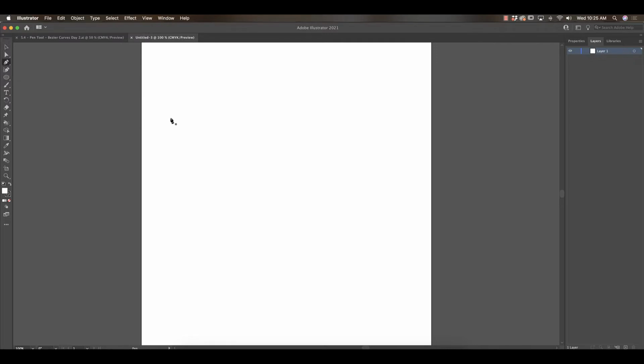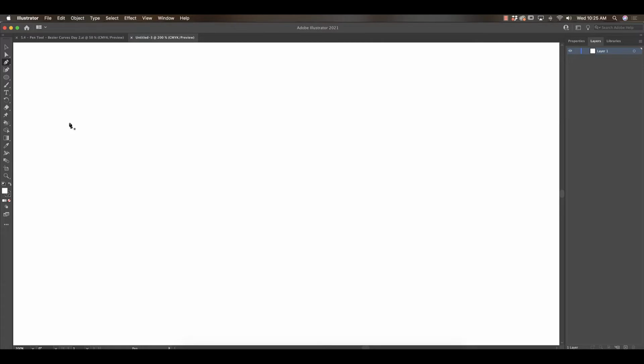And the way this works is by using the symbols associated with the pen tool. So let me zoom in here. Let's say I'm starting off with a straight line. I'm simply clicking and putting some anchor points down. But suddenly I want this to be a curved little dip here. In order to turn a path from straight to curve, I want to go back to the last anchor point and hover my mouse over it. I don't know if you can see, but my mouse went from just being a pen tool cursor to a pen tool cursor with that little caret, which just means you're going to convert the nature.